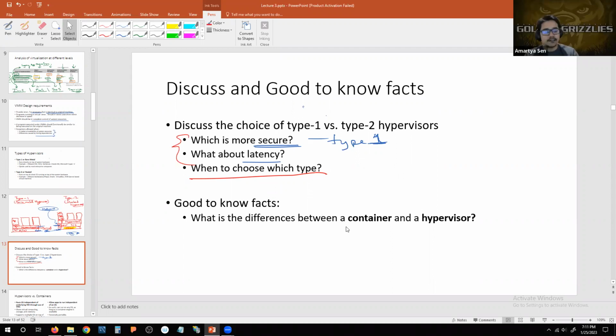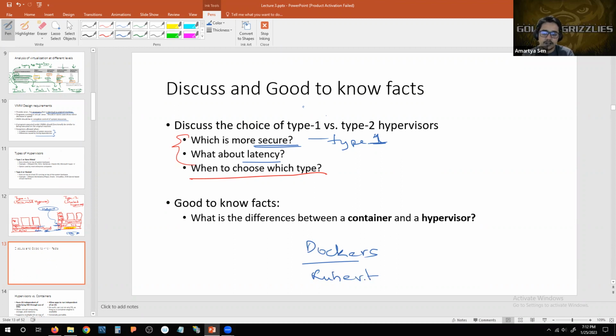So let's take a side step here and pose this question. This is an interesting question, and an important one as well. If you're going to be working in this domain, what is the difference between a container and a hypervisor? Because some of you may be familiar with things roaming around, like Docker, or an orchestration service, which is Kubernetes.